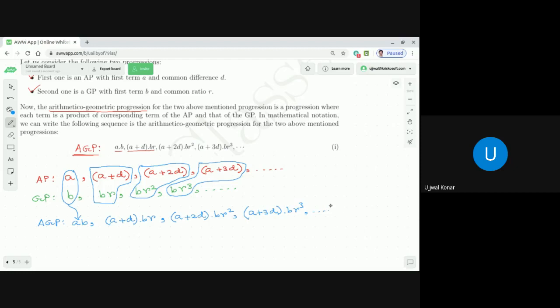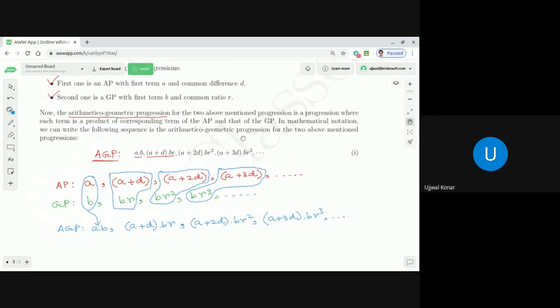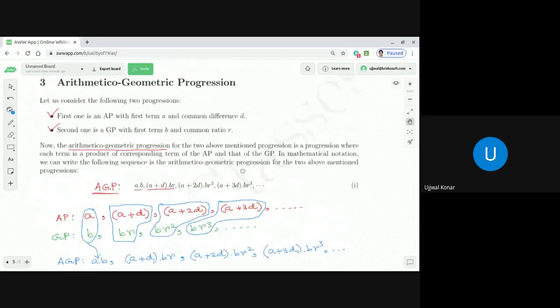Let me tell you, dear students, this is not at all required for your physics numerical. At least I have not come across any problem in physics numerical where this concept is applied. So we can have a very light discussion on that, okay? But when we will discuss sequence and series for JEE Main and JEE Advanced, then we'll come to this in great detail. Anyway, I just wanted to give you that idea. If someone of you has interest, you can have a look at the online video lectures available on the platform to have more idea about this.